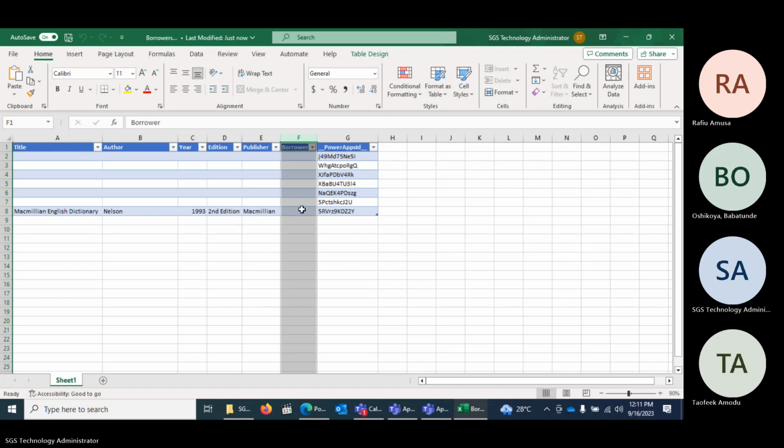But the borrower is not showing. Power Apps, we will troubleshoot and troubleshoot and troubleshoot. We will get it. It seems to have some issues sometimes.